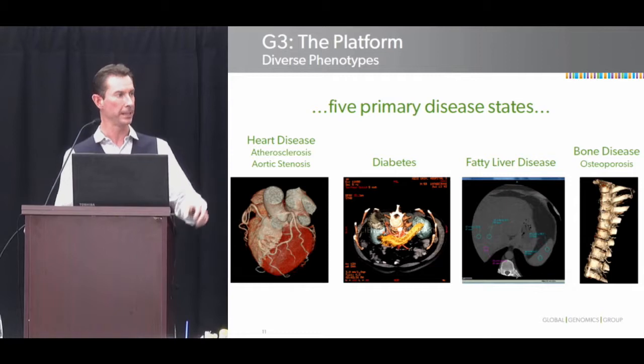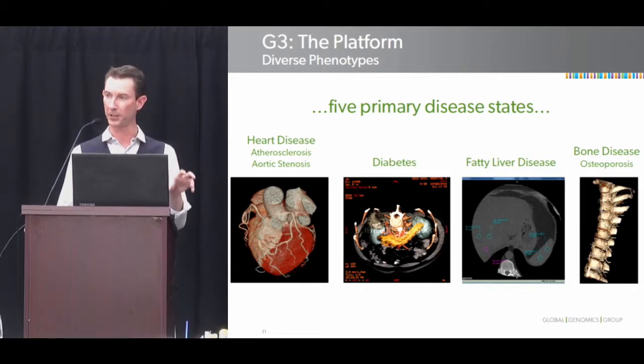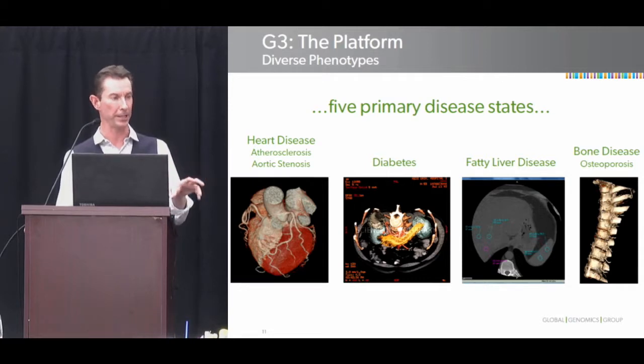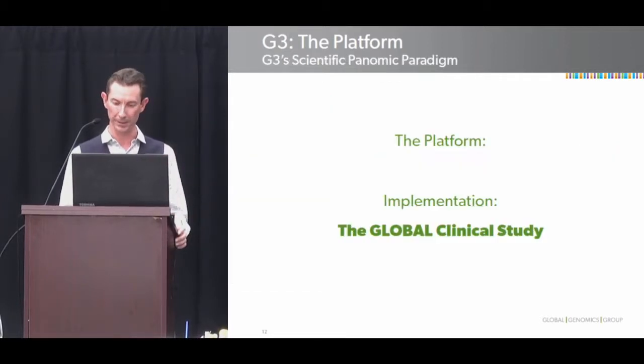The good news is that this concept is not only applicable to cardiovascular disease, but to a host of other conditions. So in this context, we are looking at things like atherosclerosis, aortic valve disease, mitral valve disease, fatty liver disease, bone disease, effectively all these different conditions where we can get a quantitative phenotypic measurement of the diseases we're interested in.